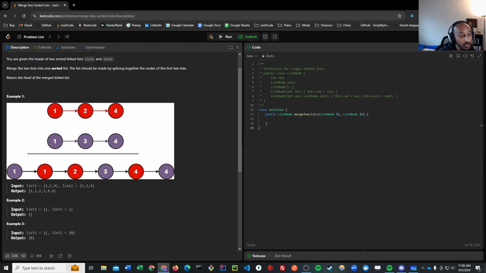And from there, we continue our path to 2. And then we decide from 2, do we want to go down to 3 or 4? So we go down to 3, add 4, and then finally 4 again. So each iteration we're taking, we want to make the decision whether to take the node from the first linked list or the node from the second linked list.